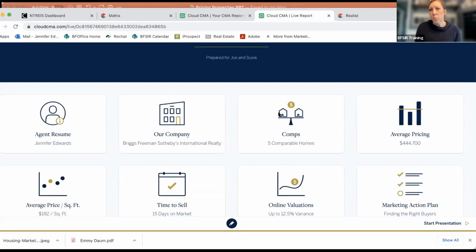But if it was a really difficult one to comp, maybe it has a guest house where the others don't, and maybe I know some comps that have guest houses, but they're not the most obvious ones right around the area, then I would probably show that. But you don't have to. That's obviously not out of the contract, but I do think it gives the buyers more confidence they made the decision if that value is higher. So that's a great question.